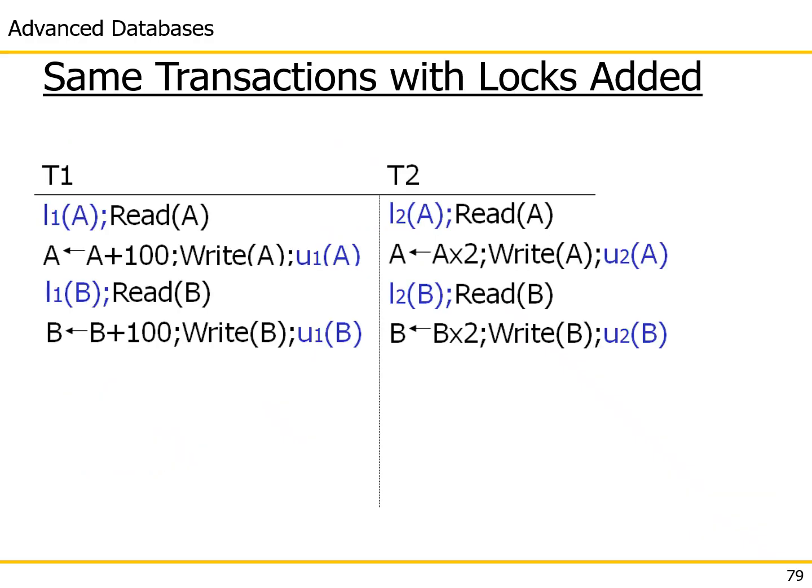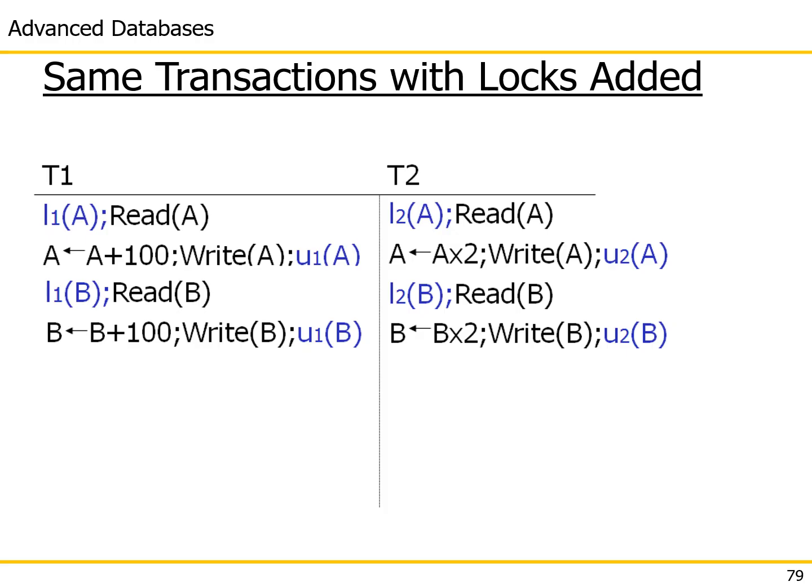Now let's add locks. Our first attempt to use locks, to introduce the way it works exactly, is in two steps. So let's just do a naive locking scheme. Let's assume that our database engine scheduler is going to insert these blue statements, the instructions in blue. The rule is before you use a resource, you lock it, and then when you're done, you unlock it.